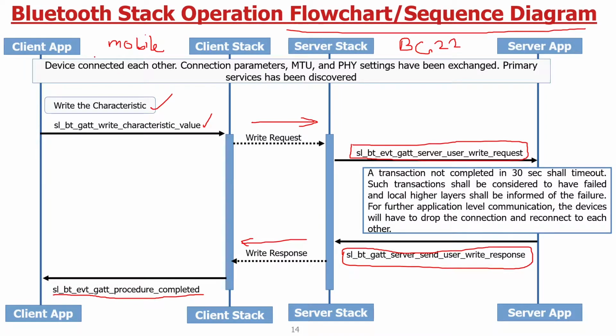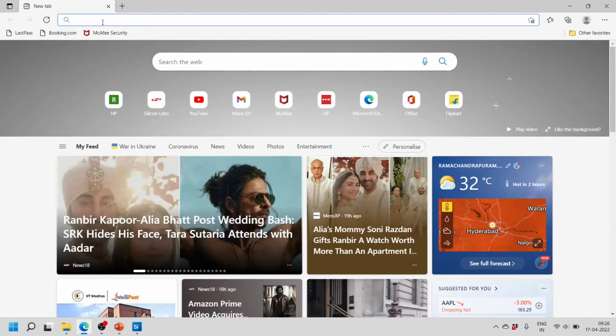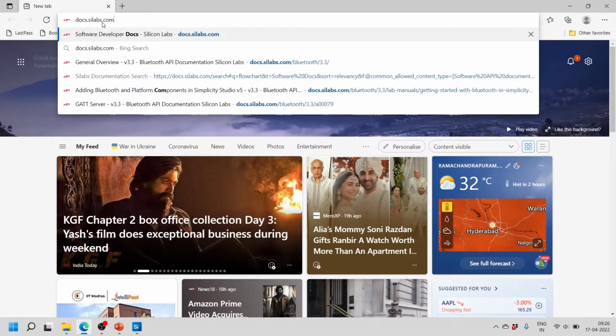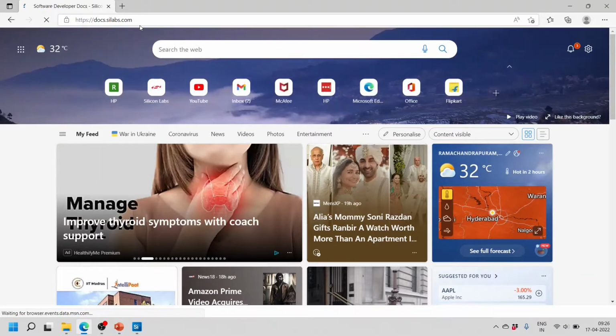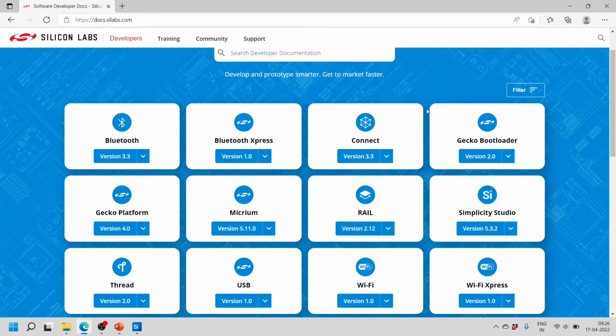I will show you where you can find these Bluetooth stack diagrams or the sequence diagrams. For that, go to the browser and search for docs.silabs.com. The moment you click on this, you will be able to see all the technologies offered by Silicon Labs: Bluetooth, Connect, Gecko Bootloader, Gecko Platform, and Micrium OS.